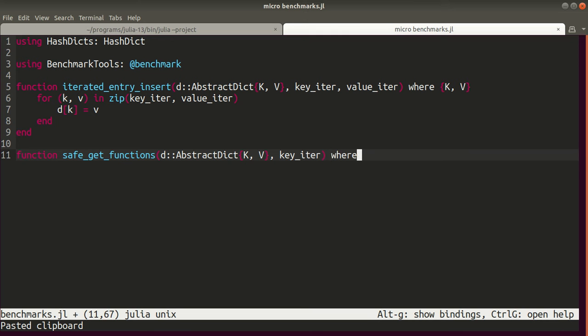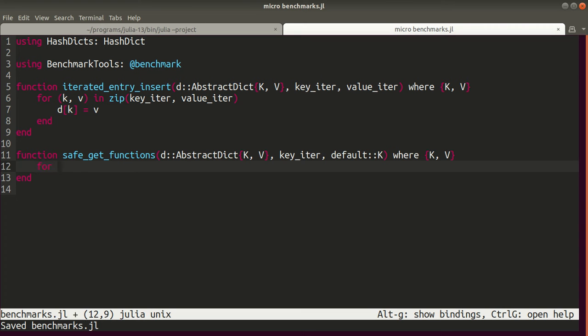We're just going to do things simply. Maybe we can simplify it after. So this is going to call the Base.get function with a default. And default has to be a K. Okay.